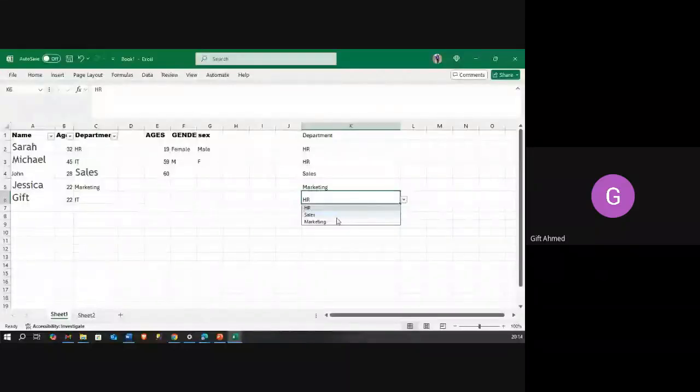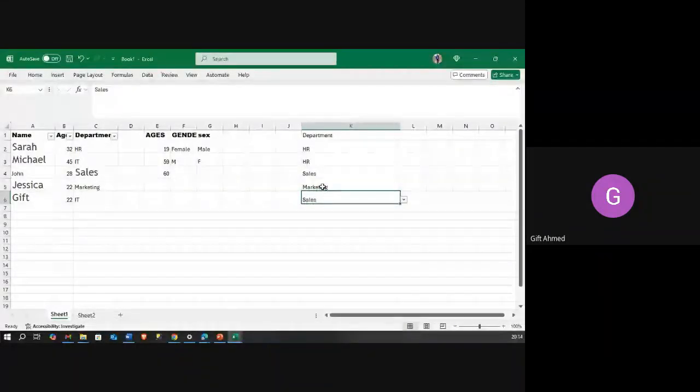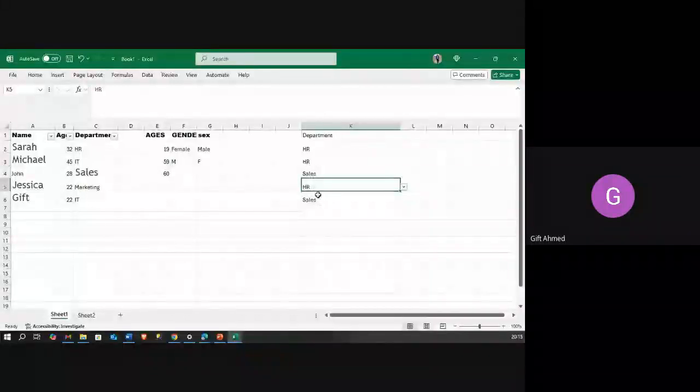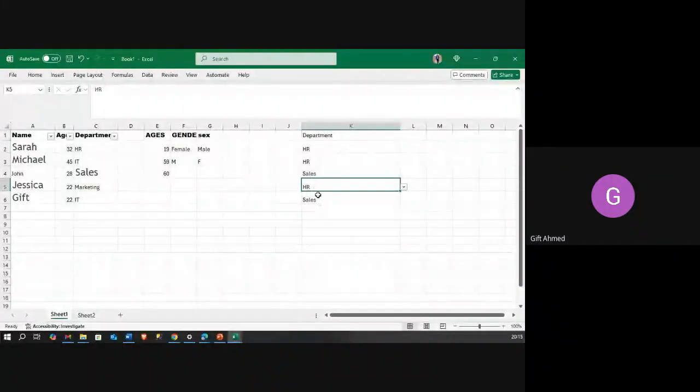That's you moving Gift from IT. You can select the next person for sales. You can select the next person for HR. So basically, what it does is that it gives you that leverage to control the kind of information across each of your columns, basically.